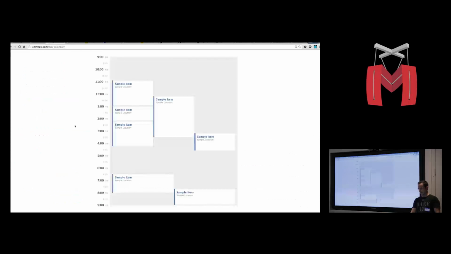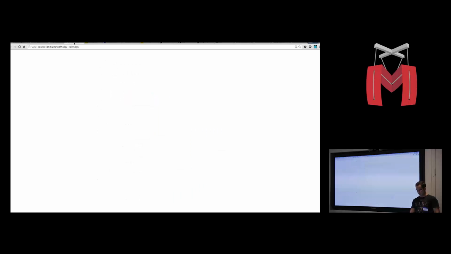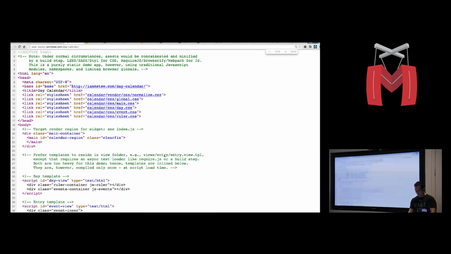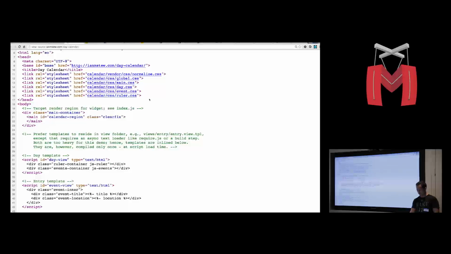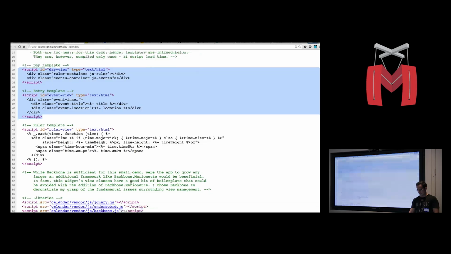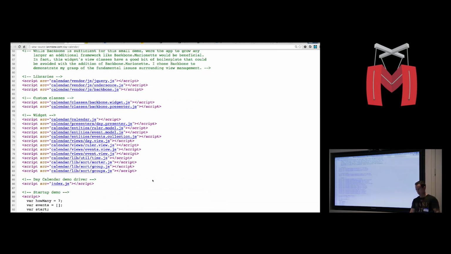Now take this little demo application that renders events on a day calendar. This is done entirely with JavaScript and a few different templates. And let's take a look at what the source for this is, what you get back from the server. You've got the styles, you've got a little empty calendar region, you have your templates, and then down here some scripts.